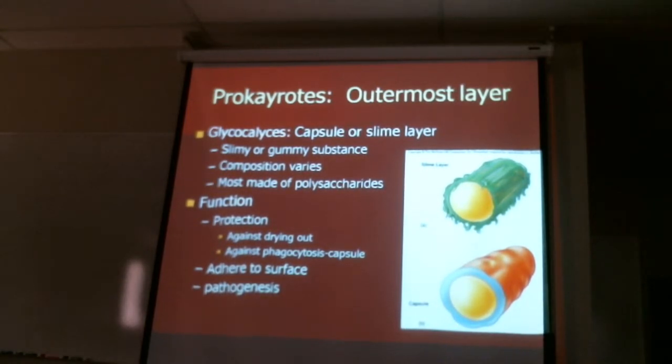Now let me talk about that for a second. All of these things that help the organism be pathogenic, we could call virulence factors, makes them virulent. So something that would protect a microorganism from phagocytosis would help it to escape some of our immune defenses, so that would help in pathogenesis.